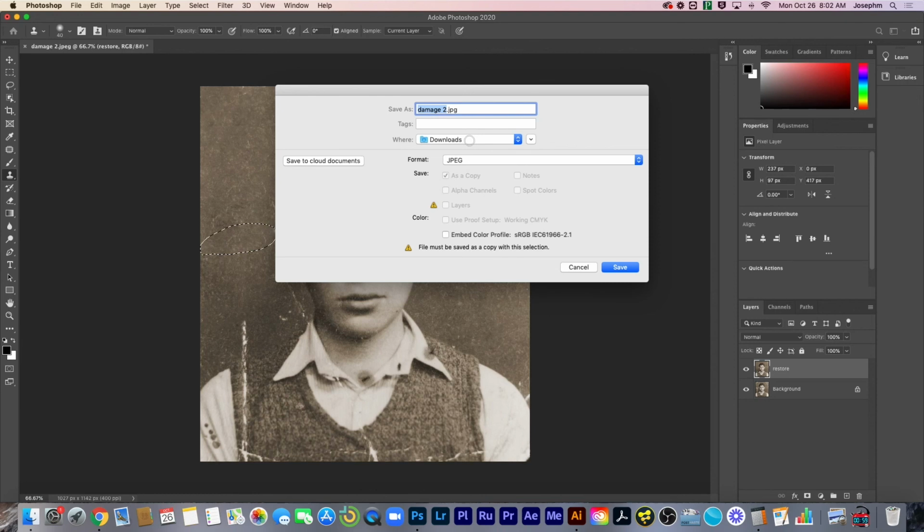Choose where you want it to go, give it a name, hit save, and you can upload it to Canvas. If it is not saved as a JPEG, Canvas will not accept it. If it comes in as anything other than a JPEG, Canvas will not accept it. It will tell you this file is not accepted. And then you'll be like, I did it, how come I can't turn it in? Or you'll email it to me. Canvas won't let me turn this in. It's because it's not a JPEG.